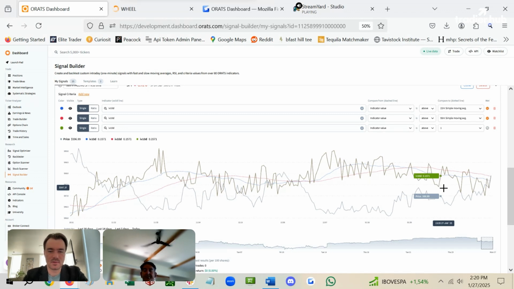Yeah, that's really cool how you can basically prove the efficacy of the signal in the legacy backtester, and then once you have an idea of how it improves the strategy and how often it's in the market, then you can track it intraday and use it as a signal to trade with the option scanner. So I think the workflow is really cool, and we are working on ways to make it more seamless and just an easier experience for everybody. So it'll be great to see when that's done.